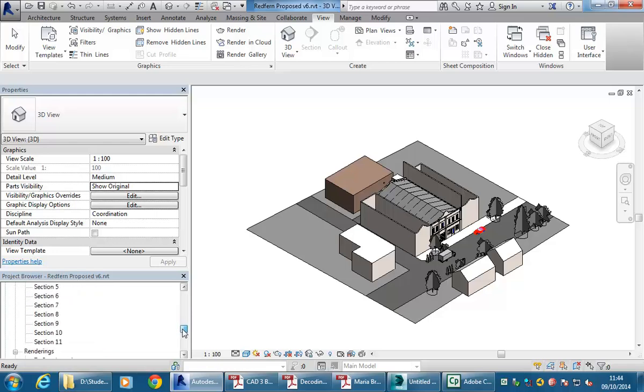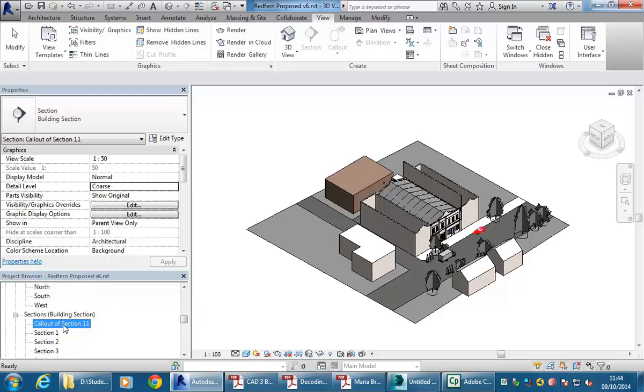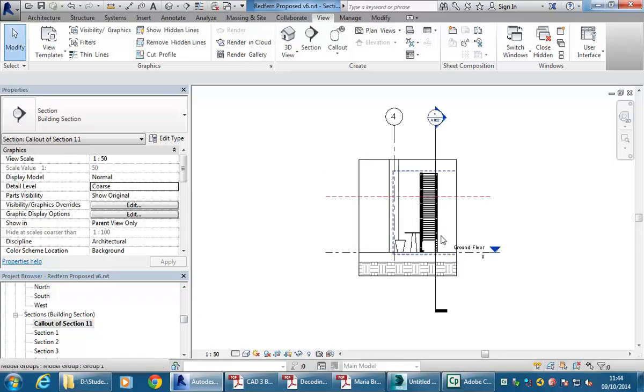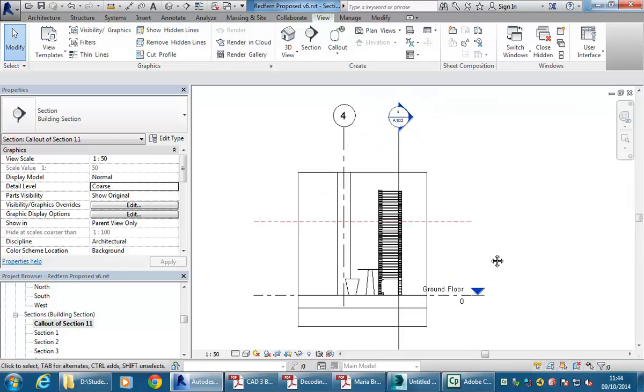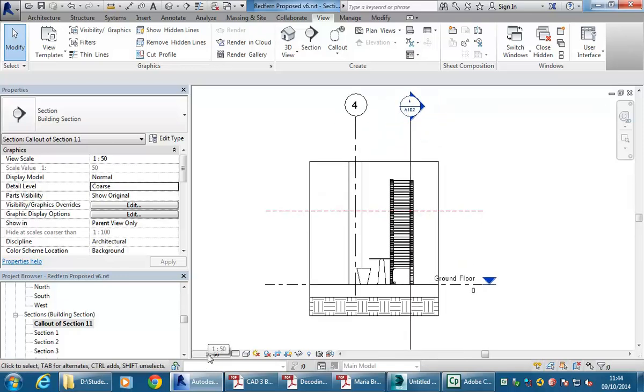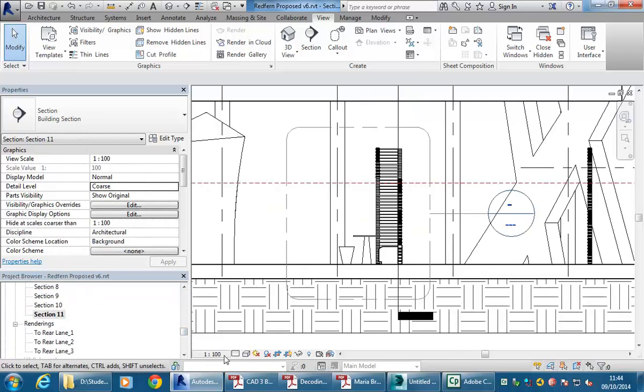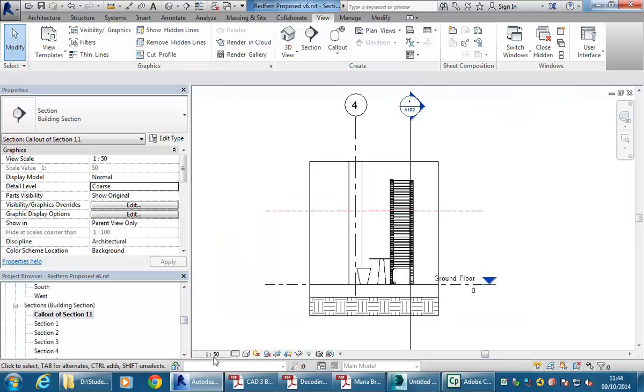So now you'll see in the list of sections, it's got callout of section 11. So if I open that, you'll see it's gone down to the next scale. So section 11 was at 1 to 100, and so now this callout of section 11 is 1 to 50.